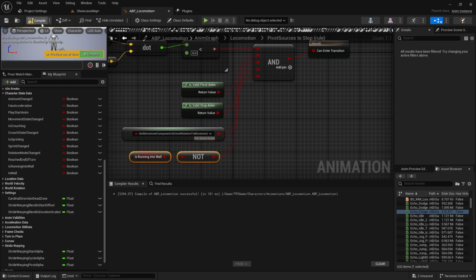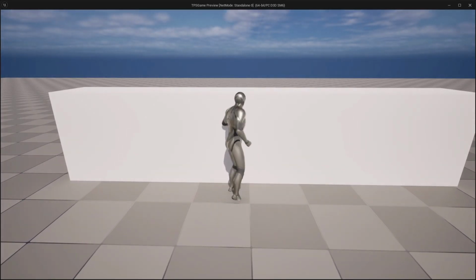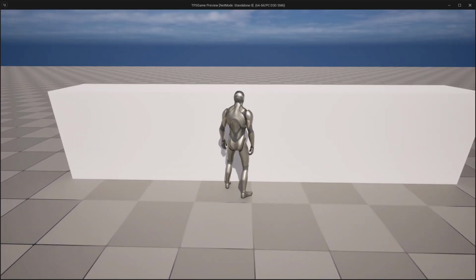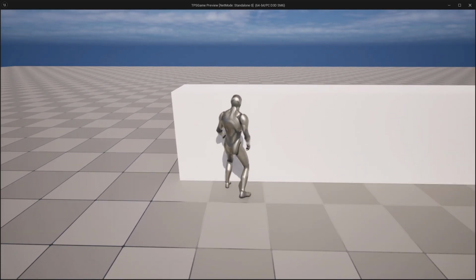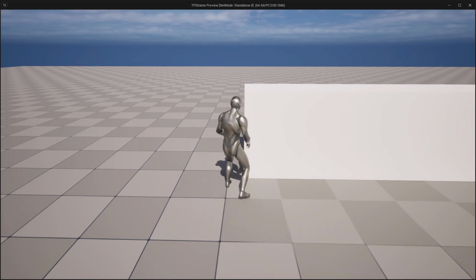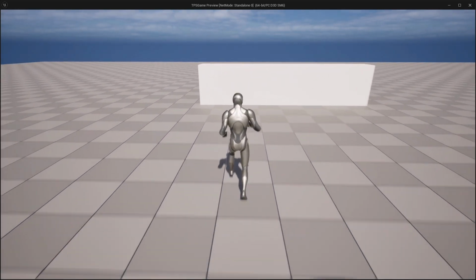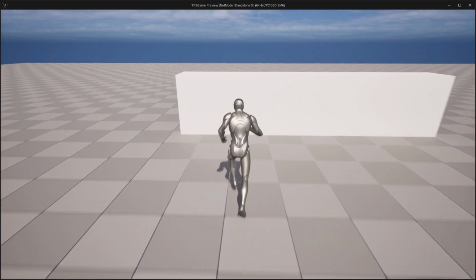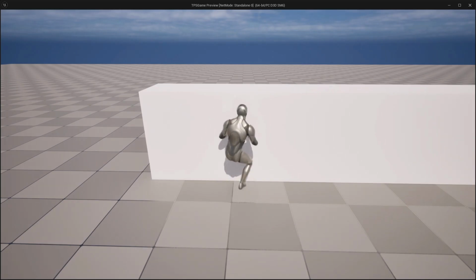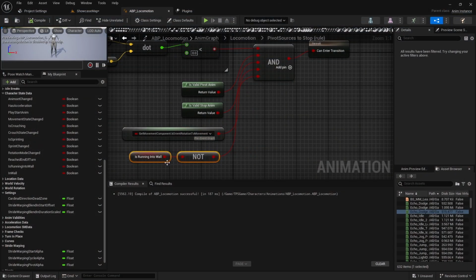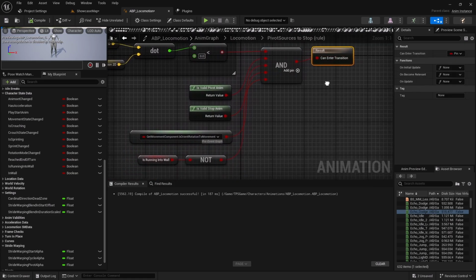Okay, compile, save, and if I encounter a wall, yeah, it plays the stop animation. So let's go to there here. Okay, right, it also works.